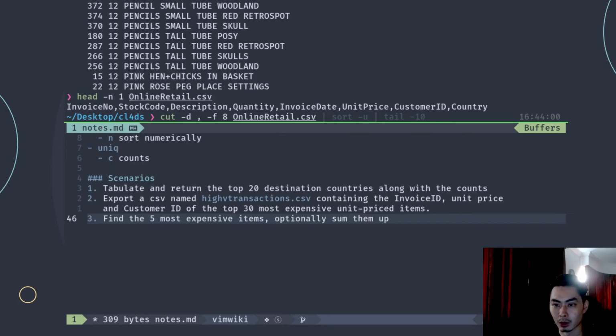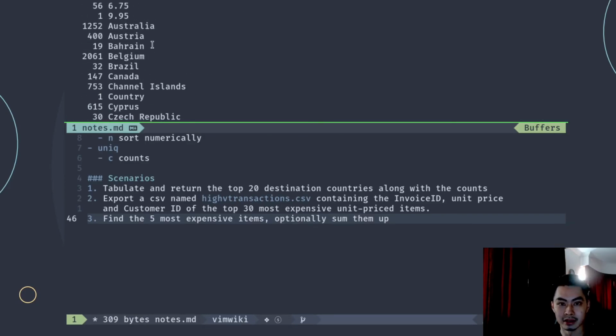And then what do I want to do next? I want to sort them. Do I need to sort by any unique values of the country? No, because I just want to actually sort them, and then from there I just want to count the unique values with the table. So I want to say sort, and then I want to say uniq -c, that would just give me the count table. If you were to just run this, you will see that you get this, which is not bad.